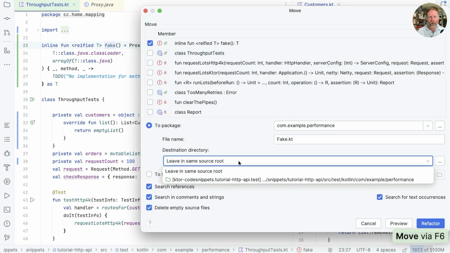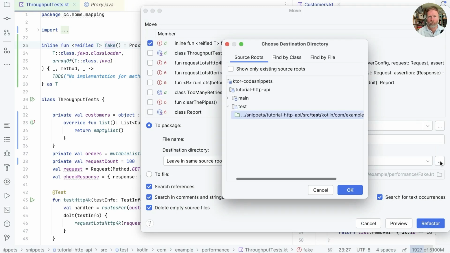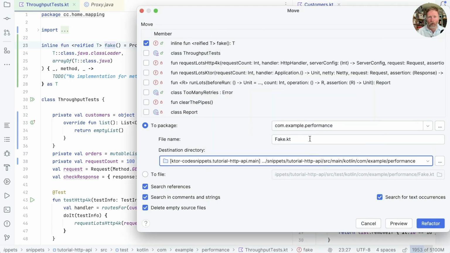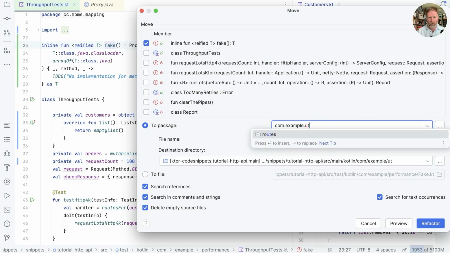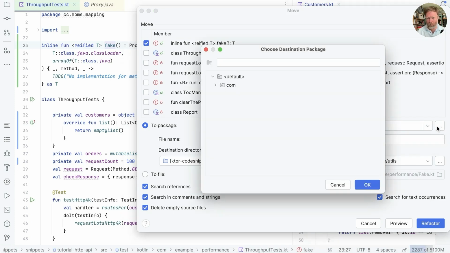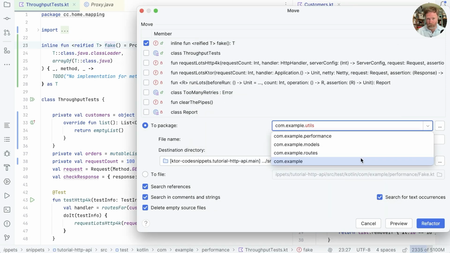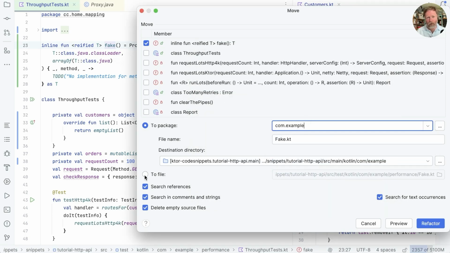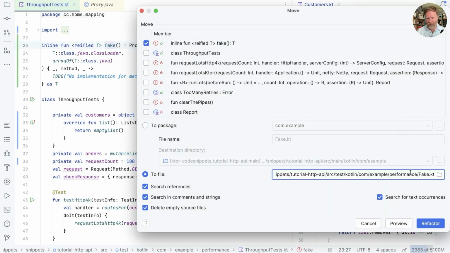I think we'll say that can go in main, and we'll say util, and I'm not quite sure why we're not allowed to say that. Choose destination package. Oh, I don't know. Let's say we want it in com.example.util/proxying.kt and refactor that.